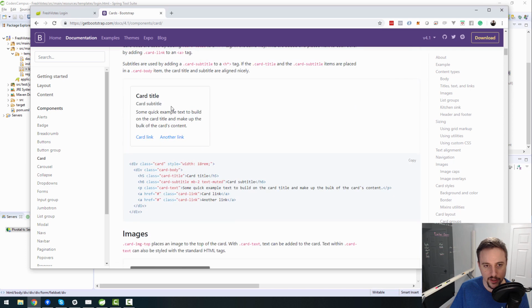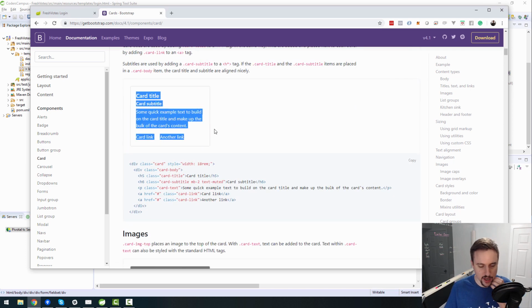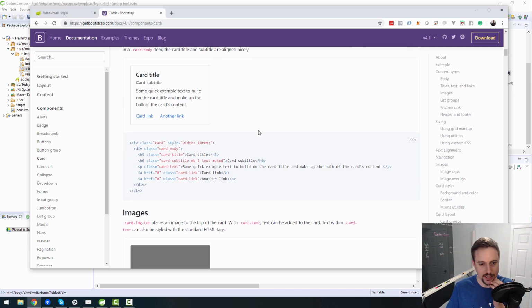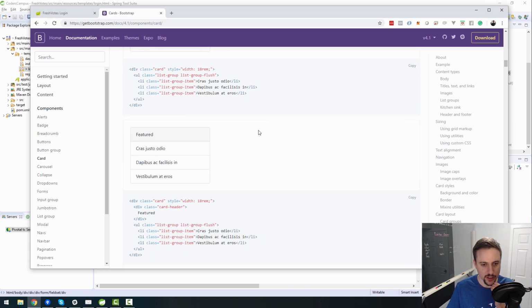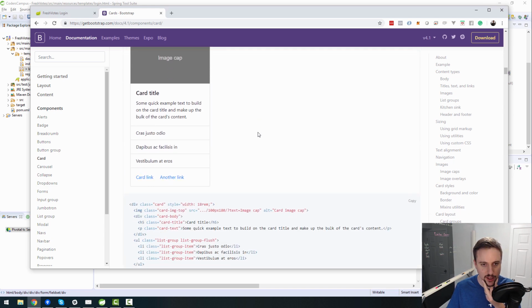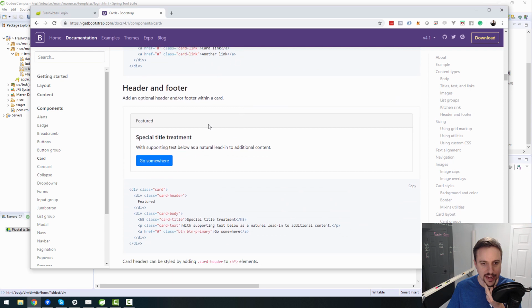But I think I like this one a little bit better in terms of my use case, but let me keep poking around and see if I can find one that I like a little better. Yeah, I kind of like this one with the header and the footer. Anyway, there are different flavors of cards that you can use, but I kind of like this one, okay? And I'll show you why.